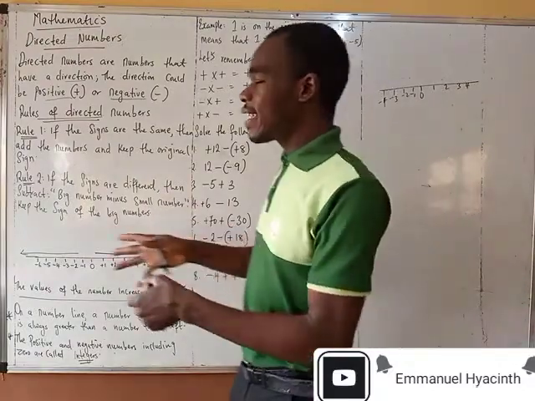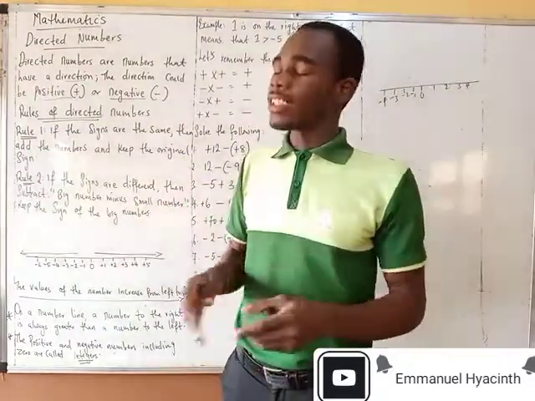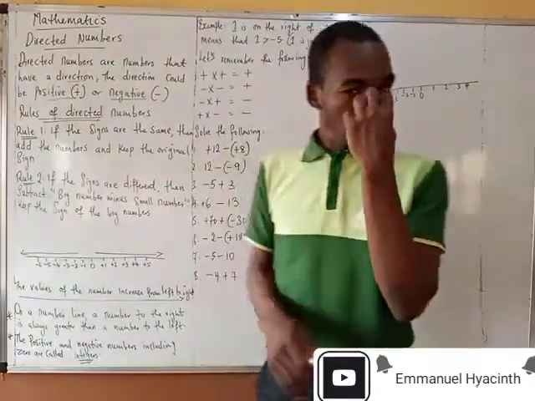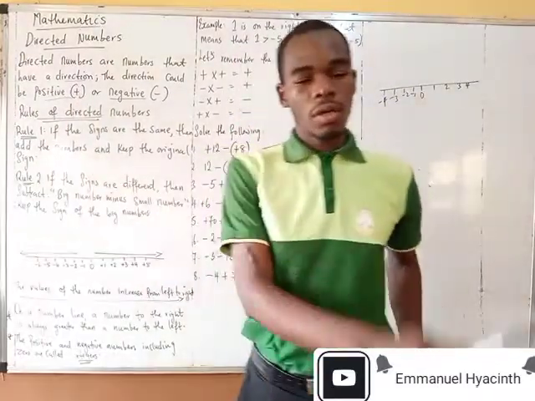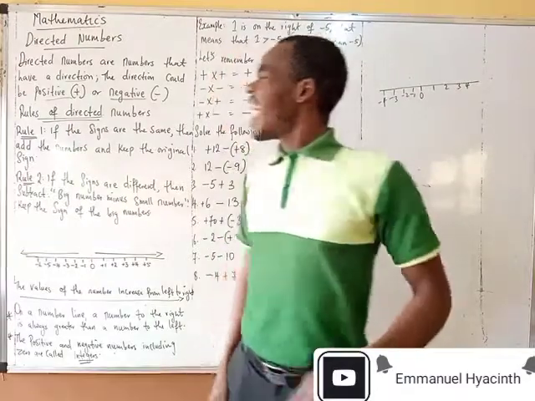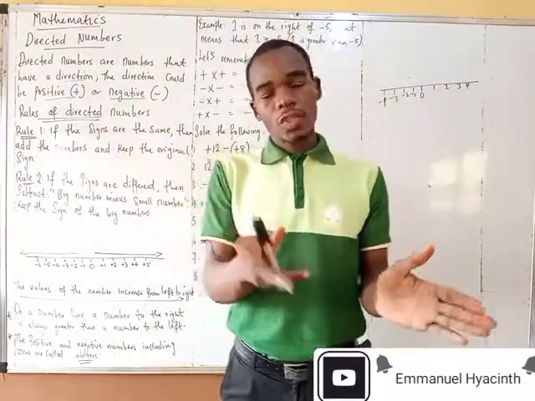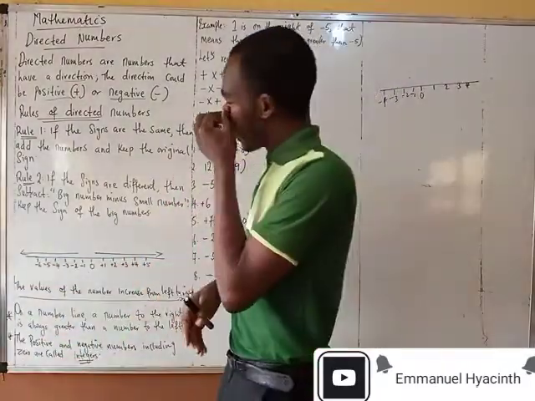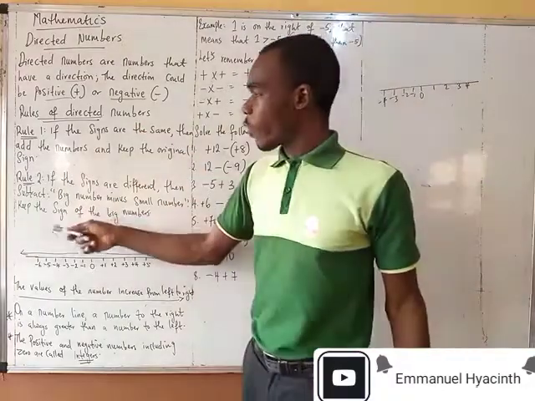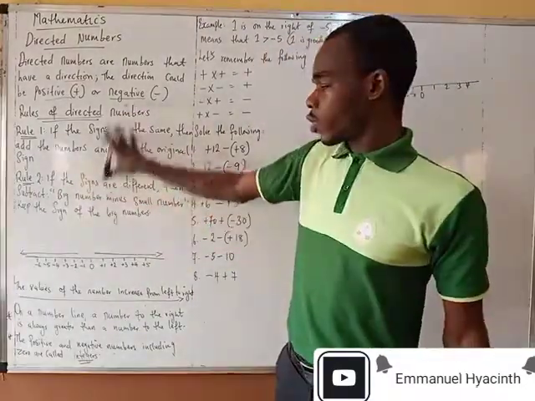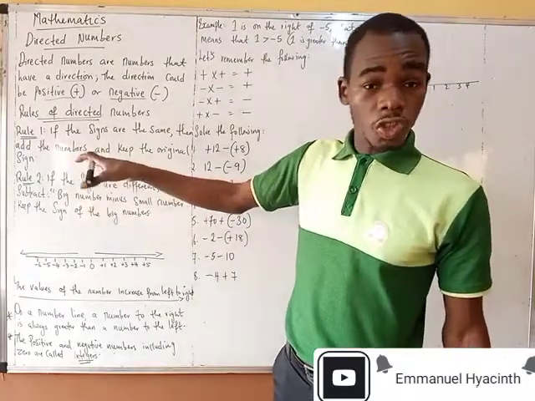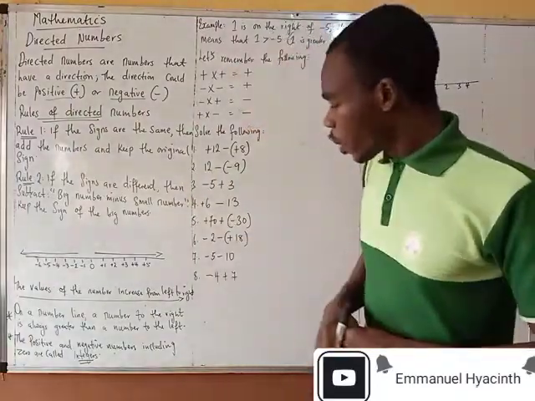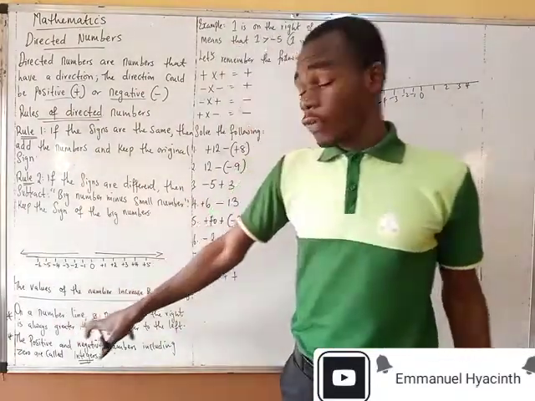Alright? Every number on the surface of the earth has a direction. If it does not have a negative direction, it would have what? A positive direction, moving forward. What did I say? Every number has what? A direction. Either it has a positive direction or a negative what? Direction. Now down here we have the rules of directed numbers, but we're not going to go into details on that, so make sure you write it in your book. But I'm just going to go straight to the point to tell you what you need to know. These are some important information for us to remember.